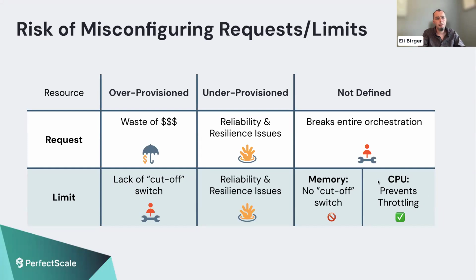The only valid case not to have limits is the CPU limit. The reason for that is a little bit complex. There is a lot of different topics in the internet you can review, but let me put it simple. If you don't know the reason why you would need the CPU limit and the CPU runaway is not the case, then you know why to put it. In most of the cases, you don't need it. So set the CPU requests, don't set the CPU limits, just a rule of thumb without going into detail. Okay, so there is a lot of detail here.